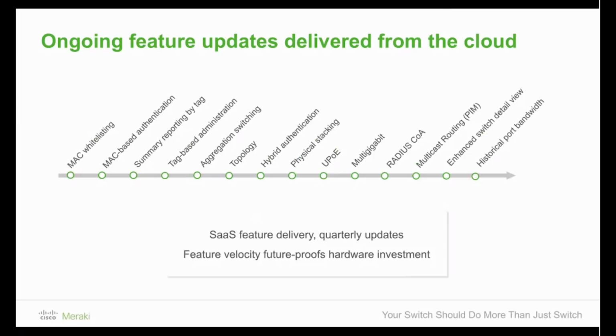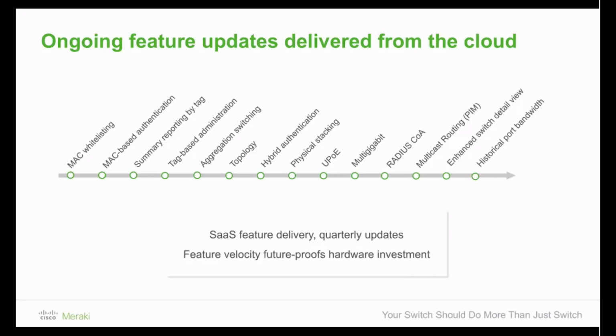Now, one of the things that we see on the screen right now is just a handful of some of the features that we've released over the years. I was here when we first launched our very first switch all the way up until now, and I can tell you that they have changed drastically in terms of the feature set. But the really awesome thing about it, and actually case in point right now, is the demo that I gave you on adding switches. Those are switches that we no longer sell anymore. But they still have all of the features that you need and that are available.